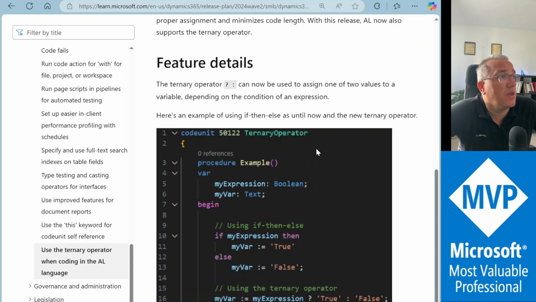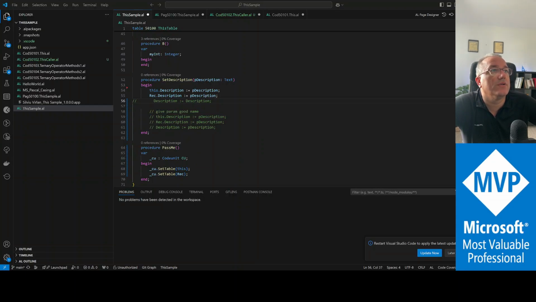And yeah, I prepared a few examples on how to use the ternary operator, but also on maybe how and when not to use it, because if you really like the ternary operator, you might want to go writing complex statements, and maybe that's not really a good thing. But let's have a look, and we'll focus on what we see. So I've got here in VS Code a few examples.